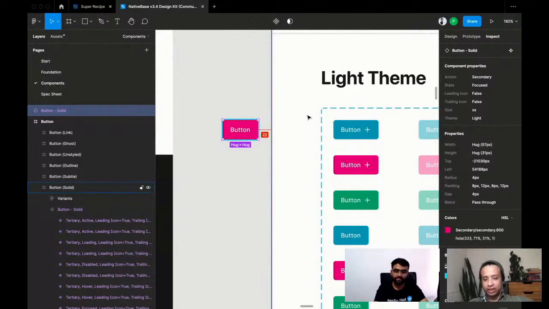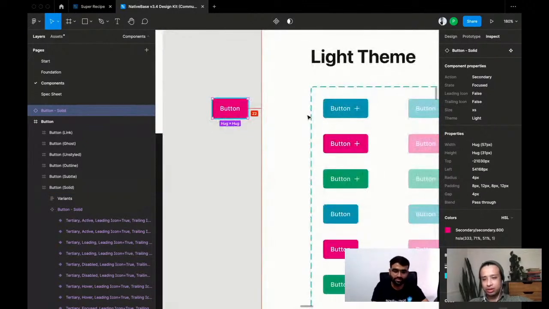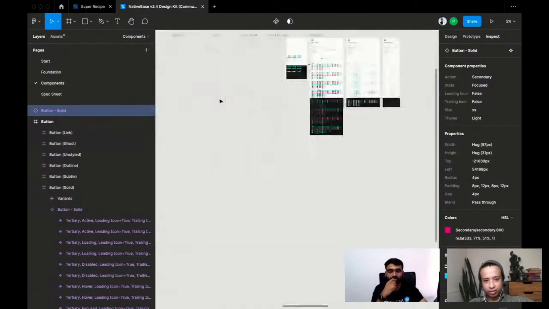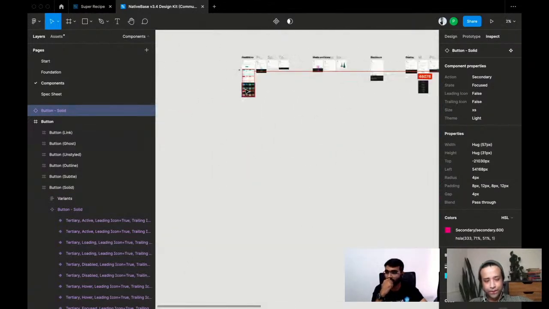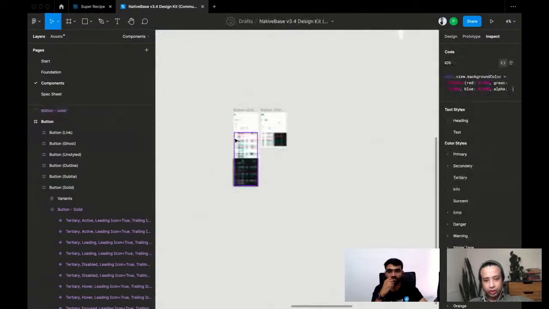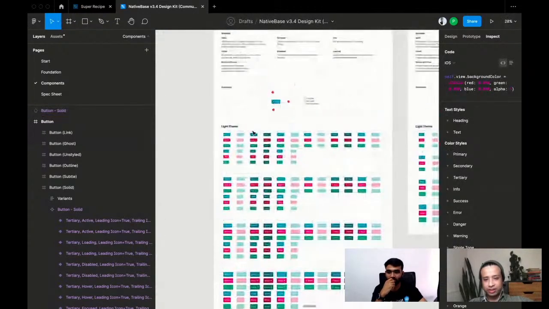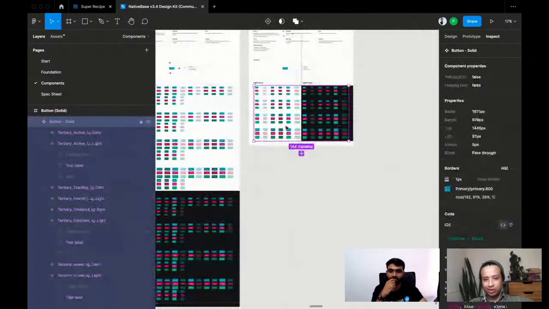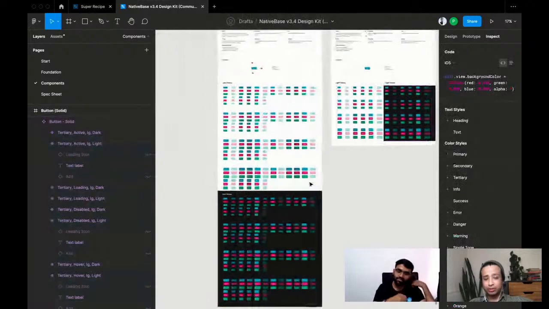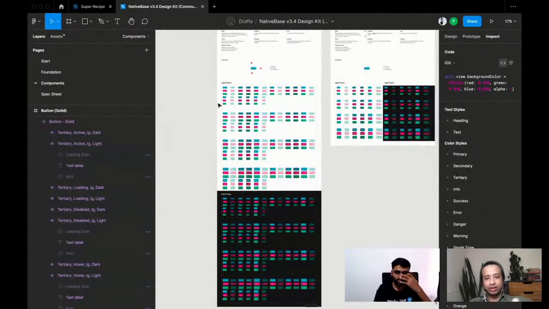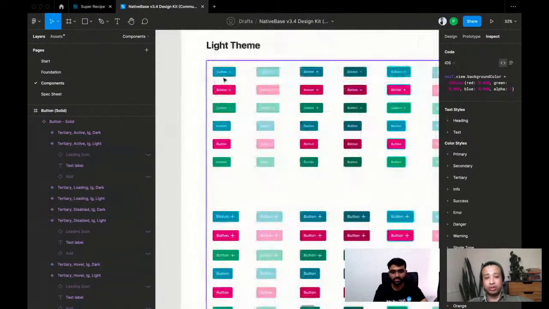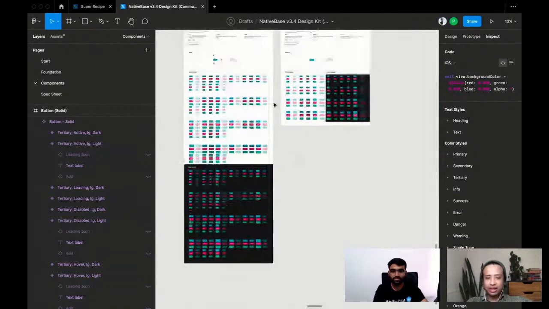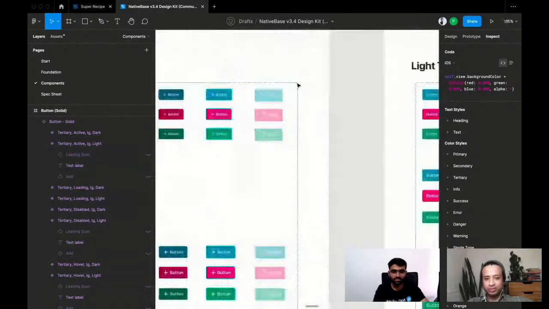There's another thing that Figma has recently introduced, called the Boolean feature, where I have an example of the Boolean. So this is how the previous native base Figma looked. We had around 432 variants, and we have cut it down to 144 variants right now, because of the Boolean feature. Developers and even designers do not need so many properties or designs to show when it can be concluded in this many, and that's happening because of the Boolean feature. I'll show how it works.